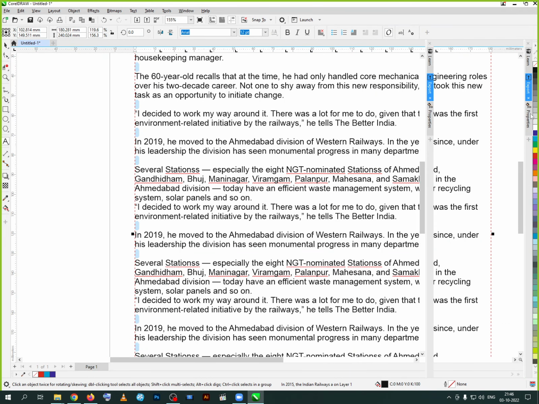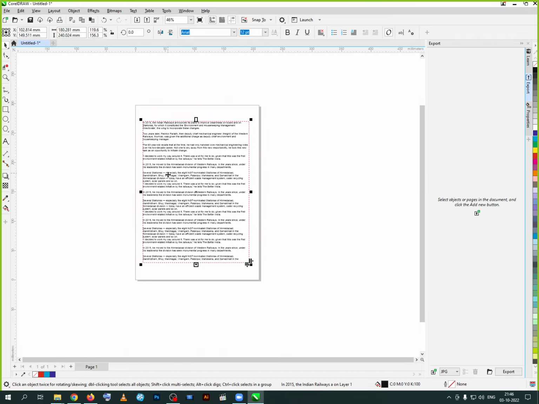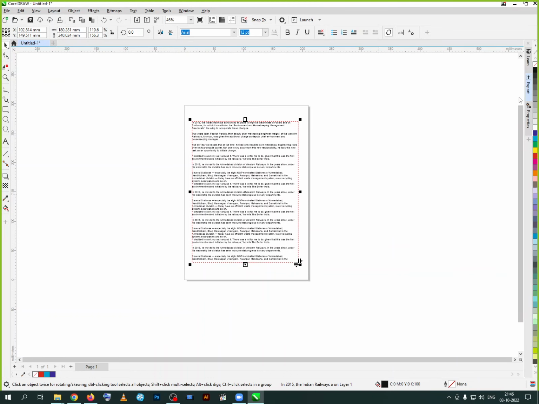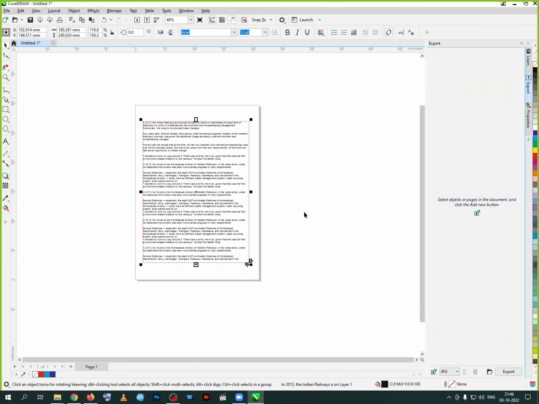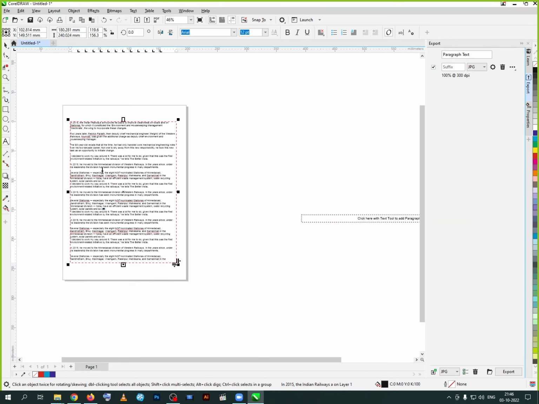Next one, one second. Export option we are having means we can export this information as an output, as in a JPG image on this one. So what to do, select this one and go to the export option in this one. Drag and drop this one inside this window, otherwise click the plus sign and pick this option to place it inside this one.